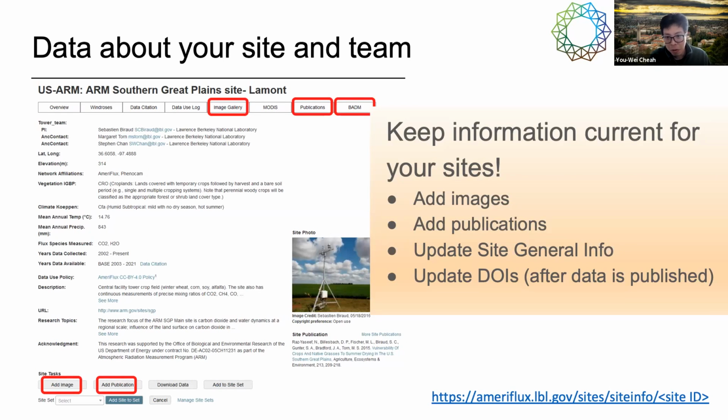But yeah, if you have a site that's registered, keep your site information up to date. This is the site page of US ARM as an example, but add things like images, your publications, and BADM information, which is metadata about your site, so that more people know about your site, you have more information for your data users, etc. Next slide, please.